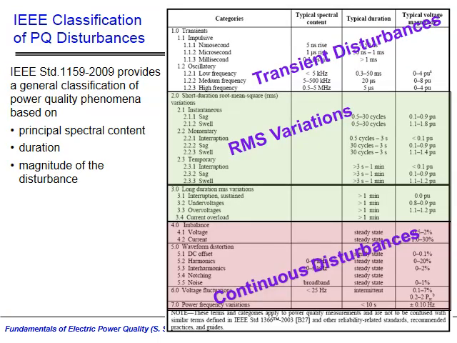As discussed in the second lecture, IEEE Standard 1159-2009 classifies power quality disturbances according to duration, magnitude, and spectral content. Voltage sags and interruptions, which we will discuss in this lecture, are classified as RMS variations, so called because their duration is long enough to have a noticeable effect on the root mean square voltage or current values of the power system. This is in contrast to transients, phenomena that are too brief to be identified through changes in RMS values. RMS variations are grouped into 2 main categories according to their duration. Short duration variations last for less than 1 minute, while long duration variations persist for longer than 1 minute.